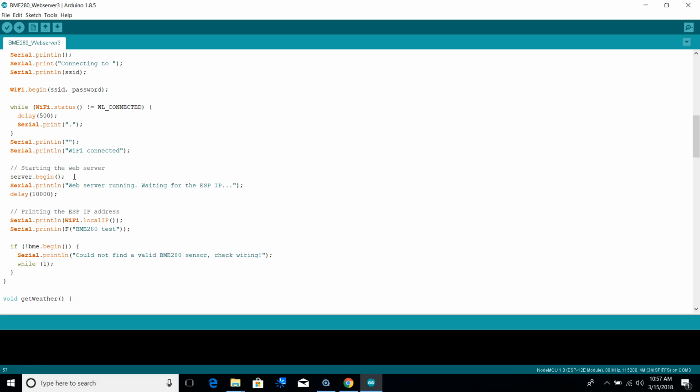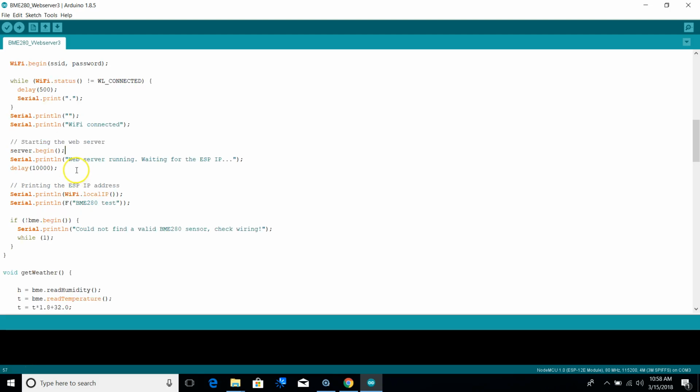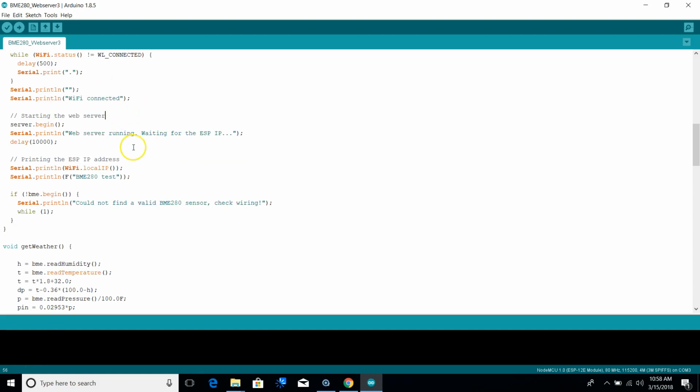Yeah, there's an object called server, and we're calling the begin method for that class. You guys see that? So probably that's, oh look, it's in the comments. Probably that's starting the web server, right? And the print line is afterwards. It says, "Yo, dog, I did that. The server's started."